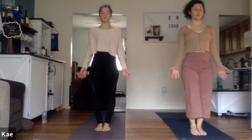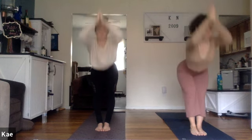Bring hands to heart center. Thumbs unite with the midline. Take a dip, setting an intention, lift the heart, bow the head, honoring that intention. Next inhale, chin lifts, eyes open. Sweep the hands up towards the sky, all the way up. Exhale, forward fold, release all the way down.